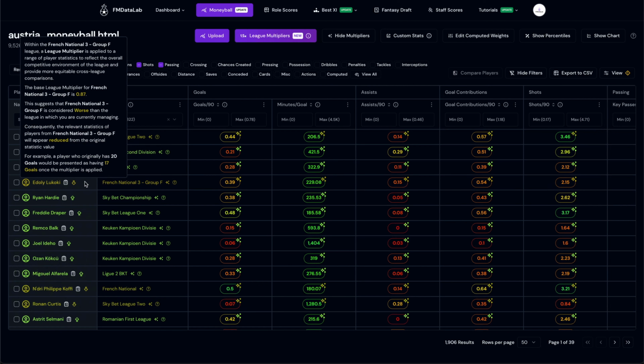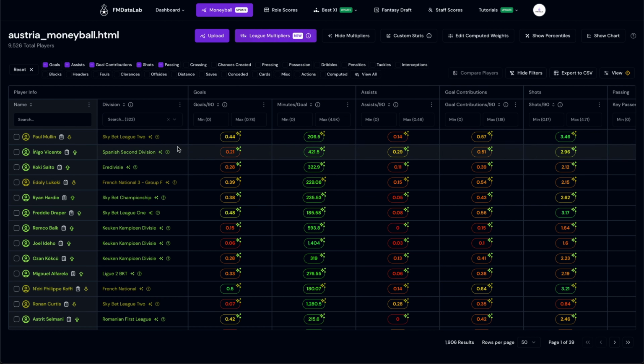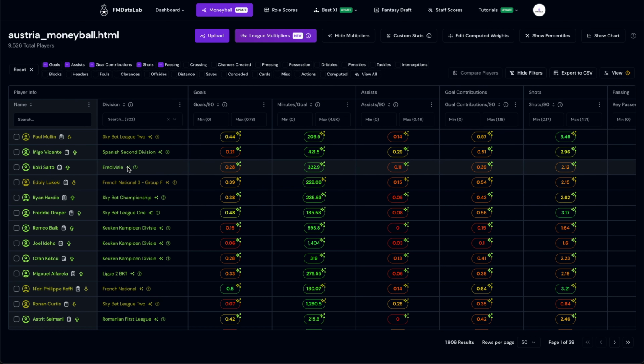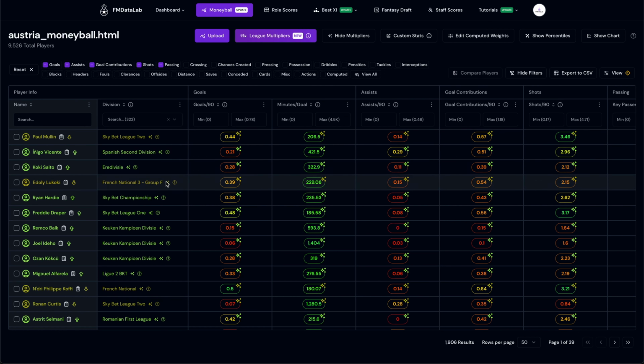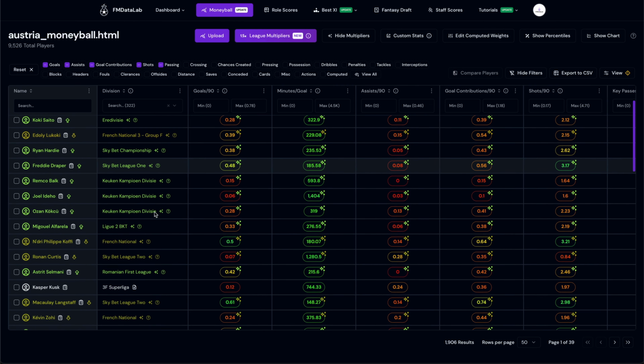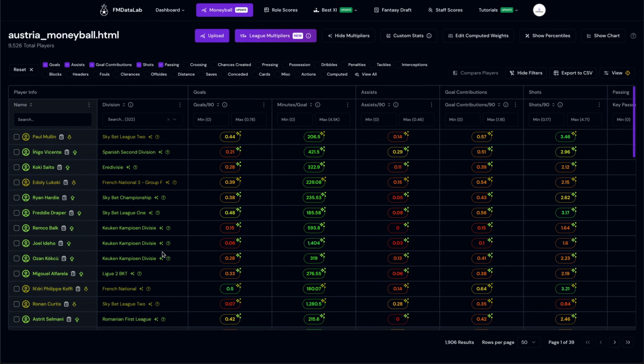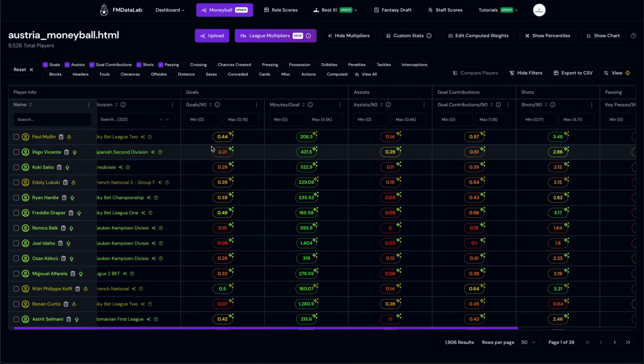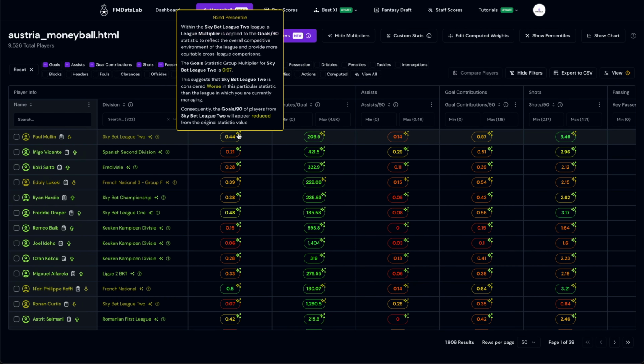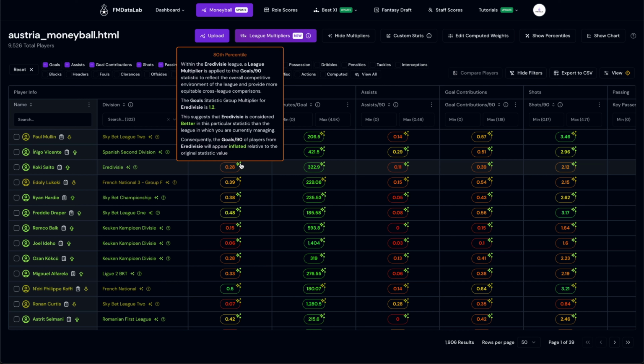The division column works the same, so you have the same sort of color coding logic, and there's a neat little sparkle icon to stipulate a league multiplier is applied to the league. This sparkle icon is used throughout the Moneyball tool, so it becomes sort of synonymous with a league multiplier. So every relevant stat that's affected by a league multiplier, whether raw, derived, computed or action stat, also gets the same color coded sparkle icon, but it's in the top right corner of each stat badge.